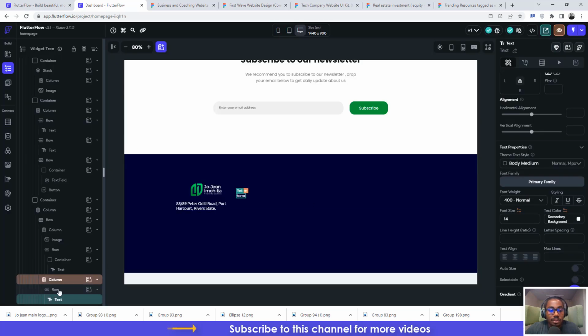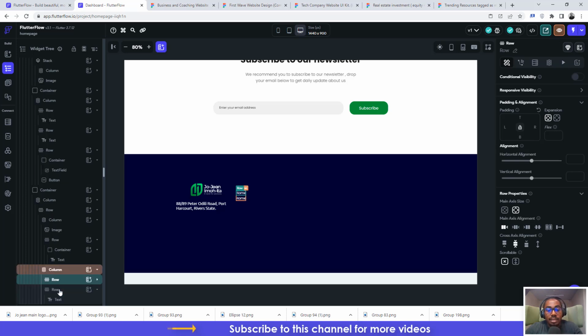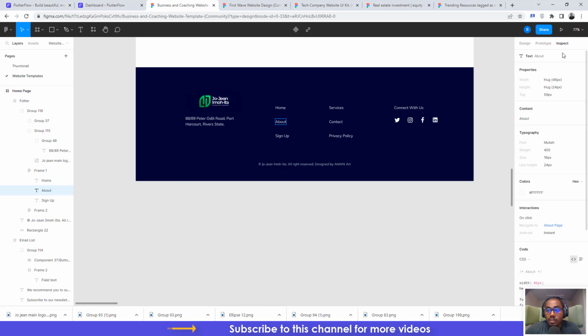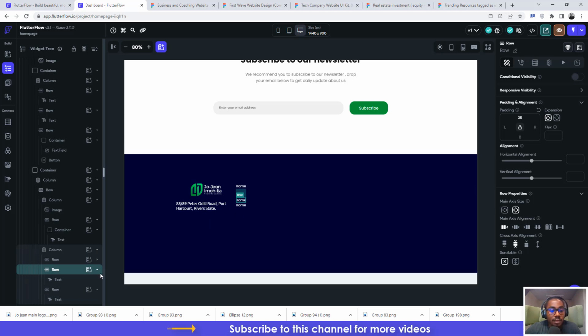Okay, so I will click on the row and say Control D and again. So let's see the spacing between them. So the spacing here is 35. So I'll click on here and say 35 for the top padding, and then I'll click in here and say 35 as well.